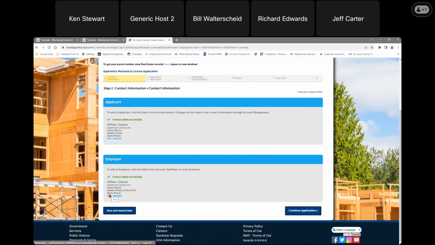It says look up, the lookup buttons to the right. You don't use that. You just add an employer and you're done with it. If you did a lookup, it's a mess. So don't even. That's not supposed to be used. And like I said earlier, it's being used by other applications, so those two buttons have to be there, unfortunately. So I've got my applicant. I've completed step 1. I'm going to go to step 2.